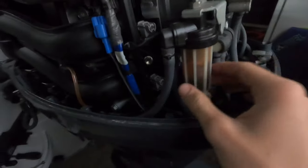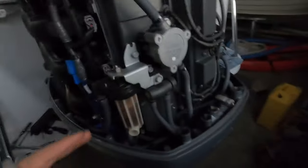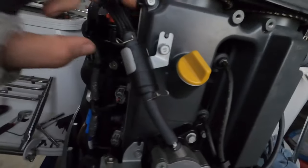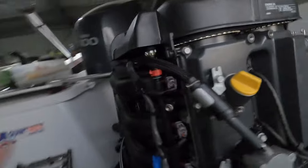The next step was to check fuel. I've taken off this filter here — I believe it's a water separator filter. If you unscrew that, you have to unplug this first and then unscrew it, then give your primer bulb a bit of a squeeze and you should see fuel squirt out of there. Then you know you're getting fuel from your tank to this point. It then comes through into the low pressure pump. You can undo the join here and just give it a quick crank and you should have a bit of fuel squirt out. Fuel came out, so we know the fuel's getting up to there.